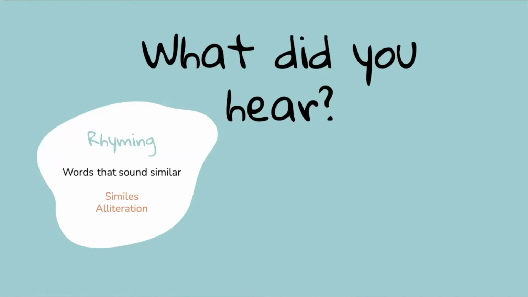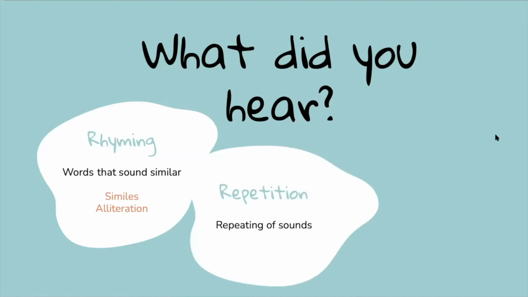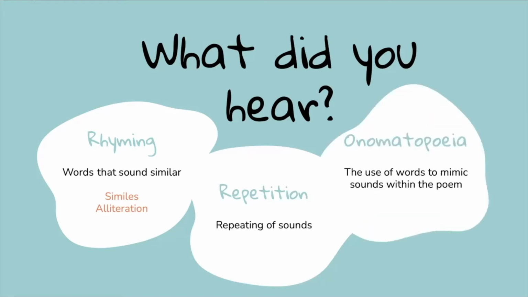But besides rhyming, poems also deal with a lot of repetition patterns. In Mary Butler's poem, we can hear lots of different repetition patterns within the structure. Lastly, the biggest actual sound used within the poem is the use of onomatopoeia, or the use of words to mimic sounds. Because this poem is in the narration of a bird, the sounds add a lot to the overall meaning of the poem. Now, we can identify these elements on a deeper level.